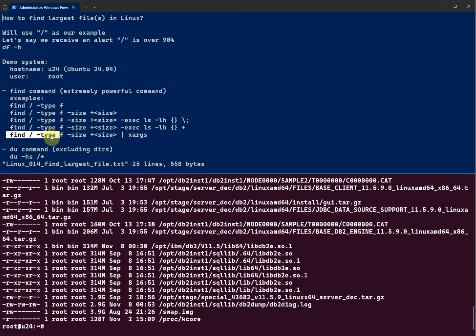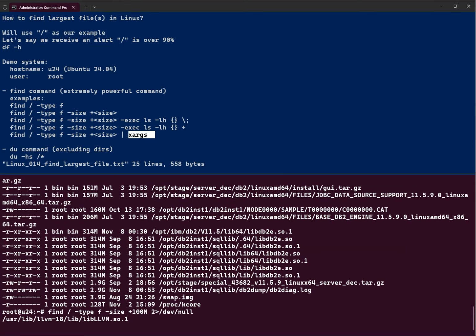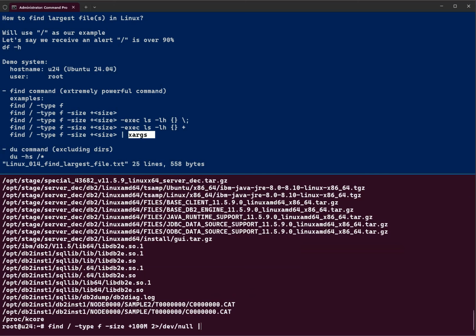And there's another way to do that. This is really traditional or old-fashioned, because in the old days, especially on Unix, we didn't have those advanced options. So typically, in the old days people used xargs to do these things. It's going to give us the same result. Let's just do a quick demo, okay? So if we use 100 meg, we get this list, right? Then we're going to pipe to xargs. xargs is basically similar to this -exec flag. It takes the output of this find and feeds it into xargs and gives you the result.